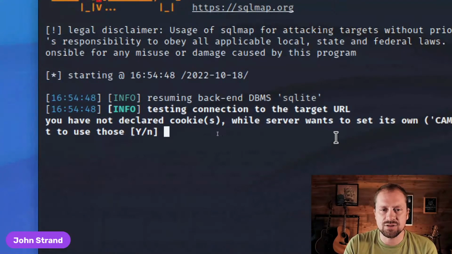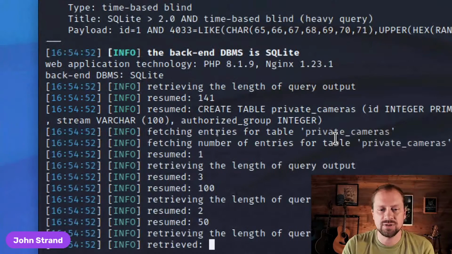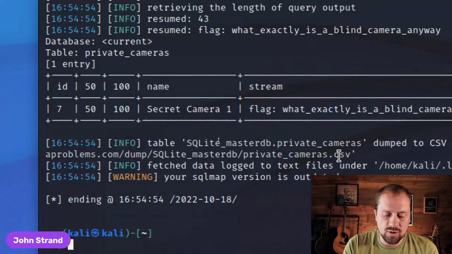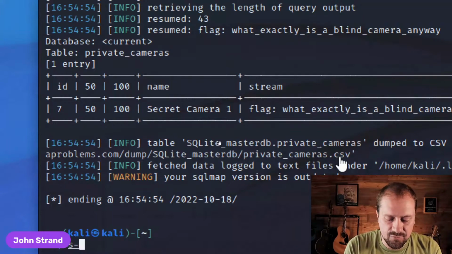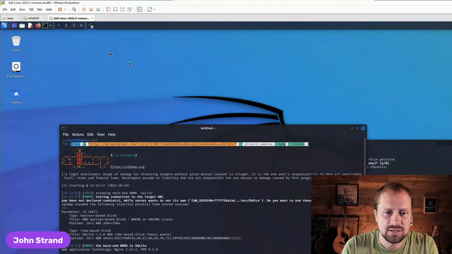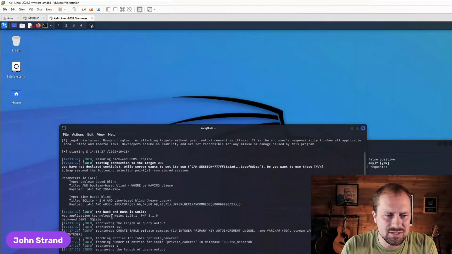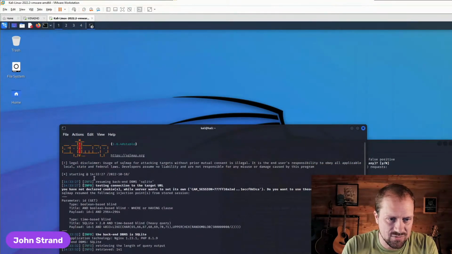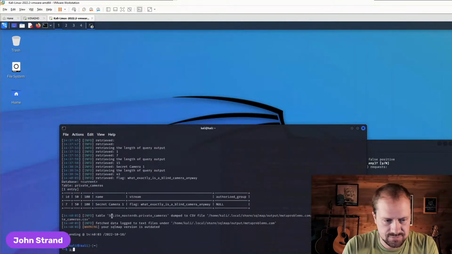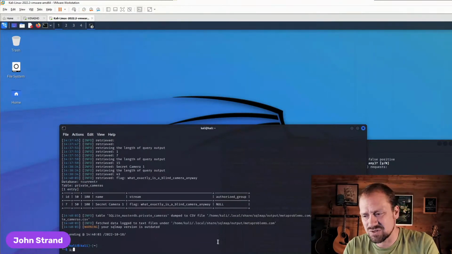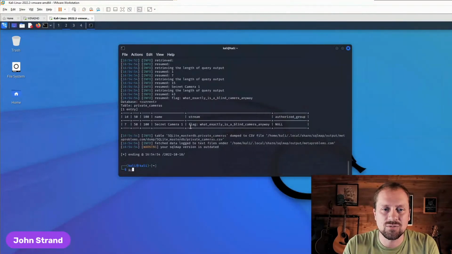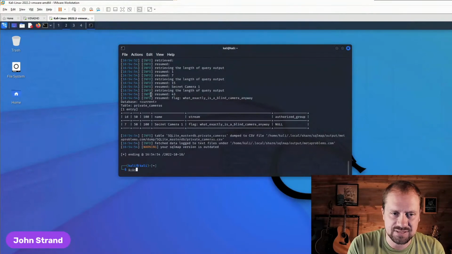So it's connecting to the target URL. We got the cookie question. There we go. And now it's pulling the data. Now, it went fast once again, but if we back up and see how long the original query took to run, the original query started at 14:33 and it finished at 14:40. So that took a long time for it to actually query and pull the results from that specific table.